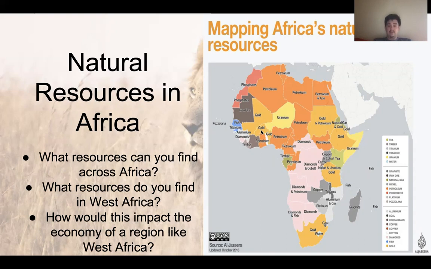Gold especially. Uranium is used for a couple of things, most notably nuclear weapons. Aluminum is used for all kinds of stuff. Diamonds, always valuable. Fishing, still valuable. Titanium, iron. So think about how all the different things these resources could impact what you might do for a living, how these could impact your economy. Gold. So think about what you can do with natural resources like this.